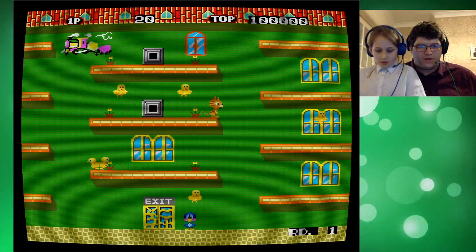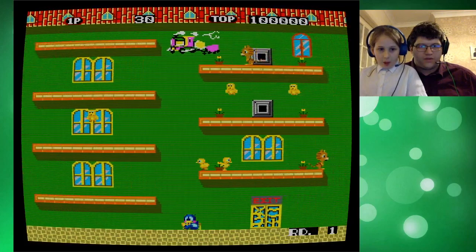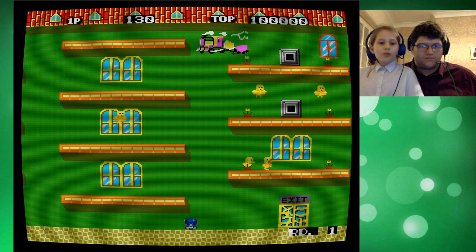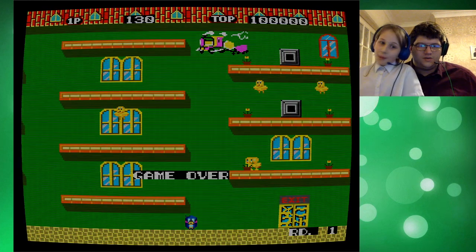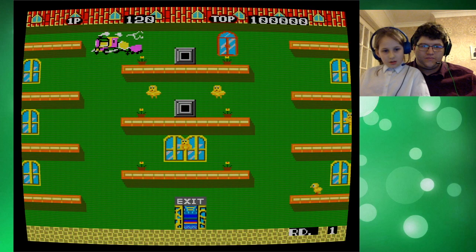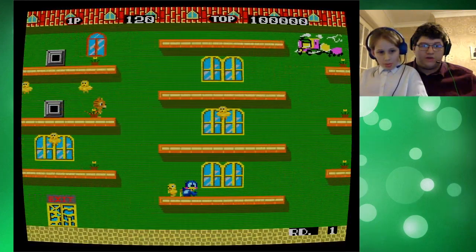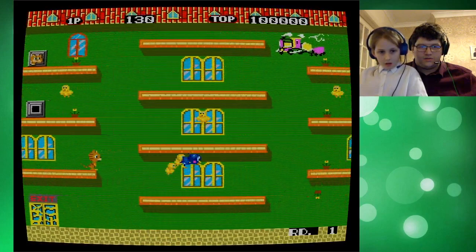So grab that one there. Perfect. Okay, yep, you got one there. Oh, come on. Game over. Game over? That was very, very quick. Should we try again? So, right, jump up and then go to your right this time instead of left.